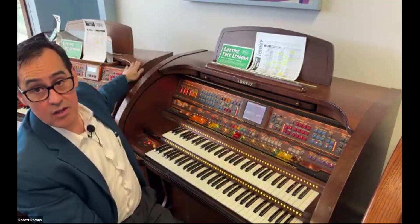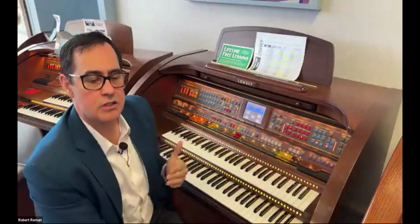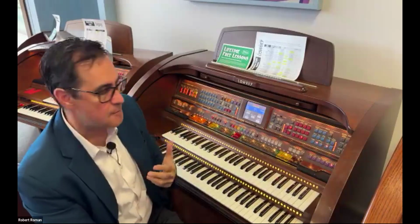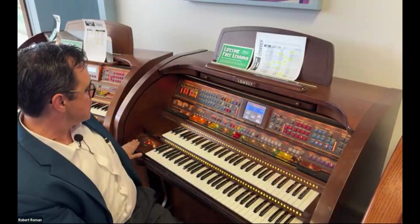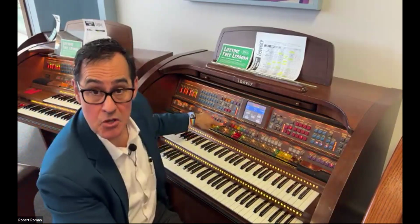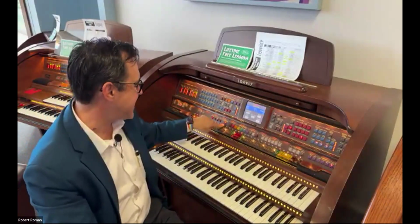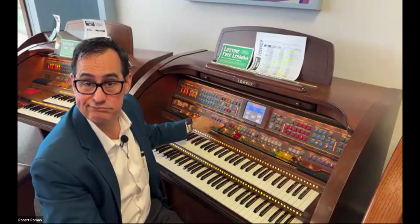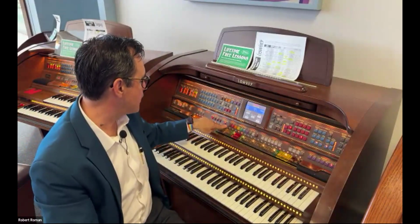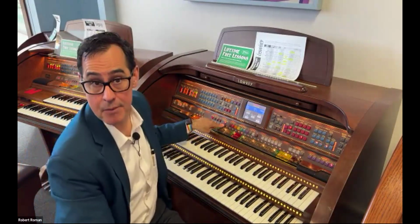When the first SU model was introduced, and this is carried out all the way through, and even on the Legacy here, they introduced the new concept of the rhythm preset. So when you power up the organ, the first button that comes on is rhythm preset. You may not be able to see it there, but it's kind of in a yellowish tint. It looks yellow to me. Some people say it looks orange. But it's in standby mode.